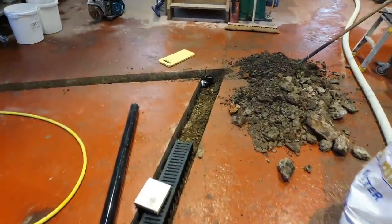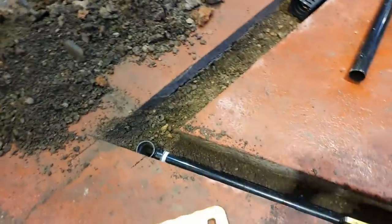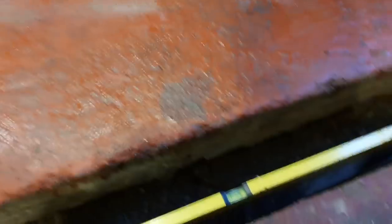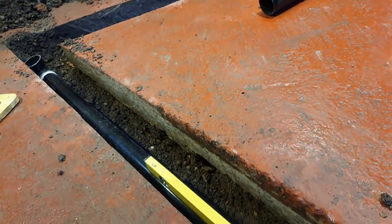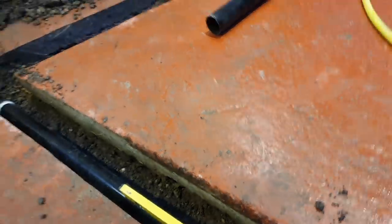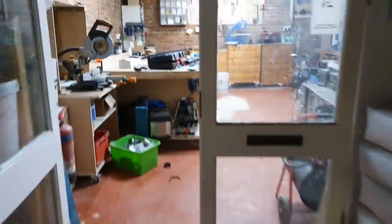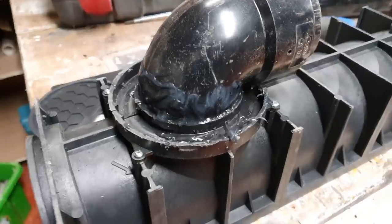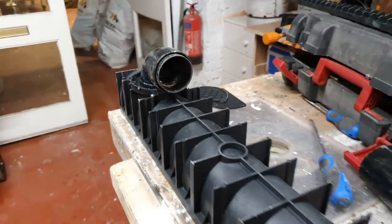I might have a look on a builders forum tonight and see what advice there is for doing that. So this isn't the pipe that's going to go in, but it's the same dimensions — I need to chop that thing off the end basically. We've got it laid down and it looks pretty level, but that end needs to come up slightly when we put the cement base in there. In order to hook it up to one of the drainage channels, I've got one of them on the table here upside down, and we've fashioned and PVC-cemented a connector onto there that's going to come out and shoot across to the drain itself.